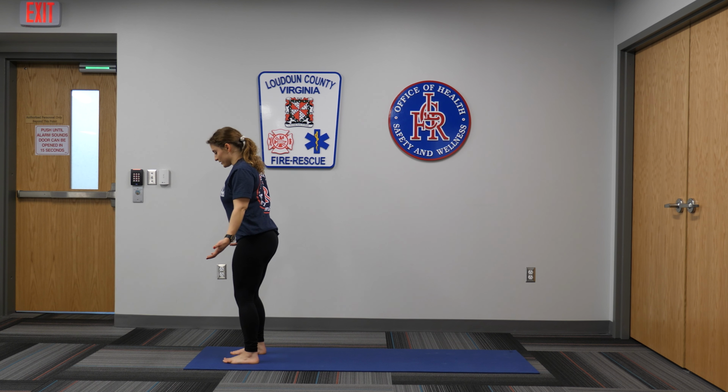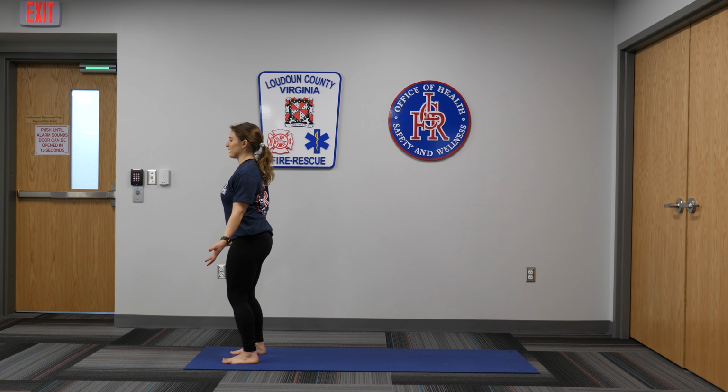Finding that mountain pose here. Feel my heart beating a little bit. Hopefully you guys are there. We're nice and warmed up, ready to get into our work phase here. One breath or two.